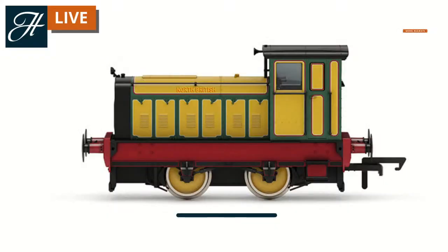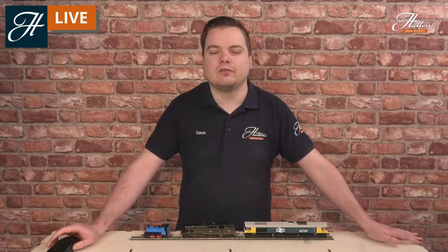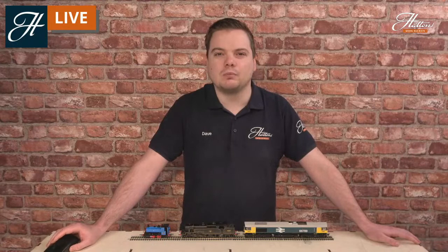Some of the really small shunters do come under a slightly separate arrangement. We'll look here at the Hornby model of the 88DS diesel shunter. These have no coupling rods between the wheels, so these would count as a 4W. The drives are connected and they do have a fully connected up set of 4W, but as they don't have the coupling rods between them, this doesn't count as an 0-4-0 - it does count as a 4W. There aren't many of that particular design out there, but it is something to bear in mind if you don't see the coupling rods on some of the smaller shunters.